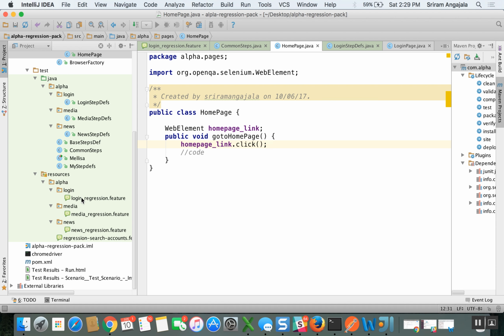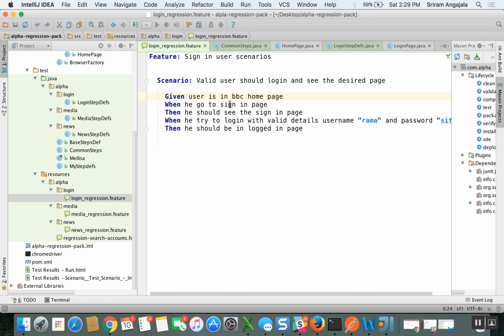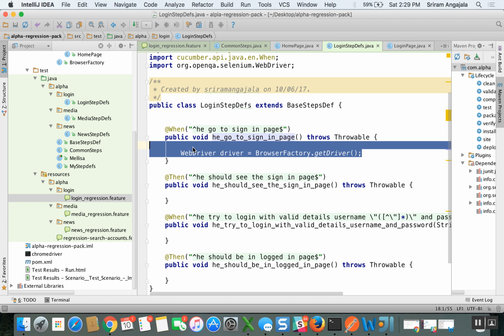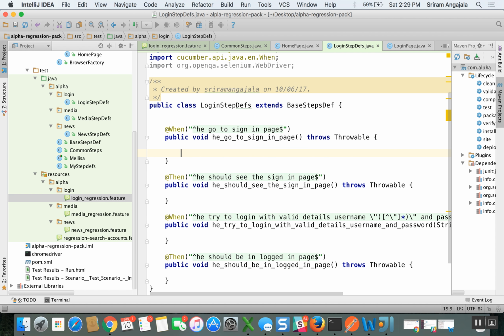Now, login page. So I go to sign in page, right? Is going to sign in page which page action? Is it the home page or login page? Where you are doing the action, the home page or login page? So that should be part of the home page thing, right?